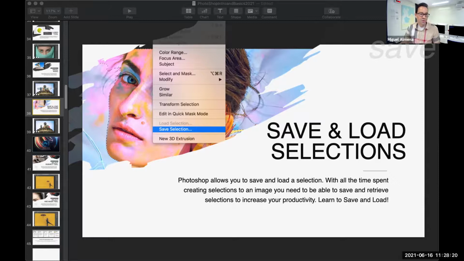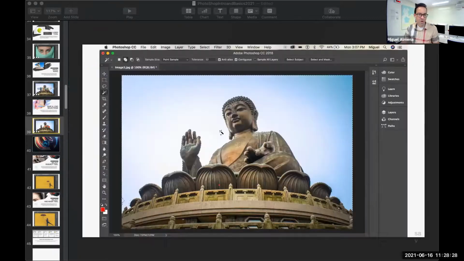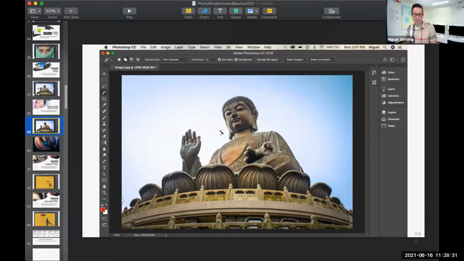Now, if you click onto the same image, which is our Buddha image, and click onto the background, the original background layer at the bottom, just to highlight it, we're going to create another selection of that same area. If you click onto background at the very bottom of Photoshop, you should be able to get back to that layer and see this image again. That's the first thing, with the little eye that's activated. So we're going to load a selection.